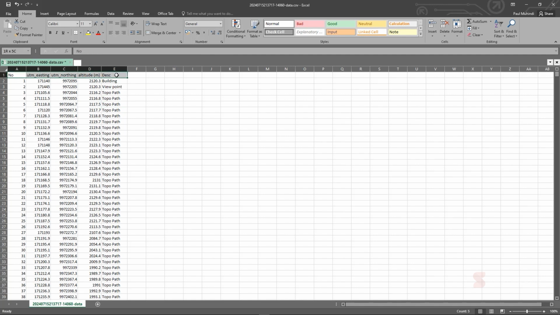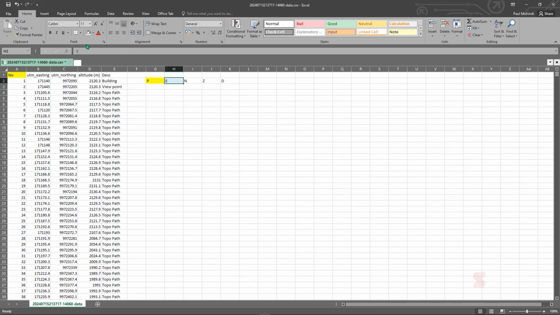So remember, I told you that we are going to do away with this specific row. So now can be the best time. But basically, we use the PENZ format. So this is the point where we have the point number. Then we have the easting. So this is the easting.